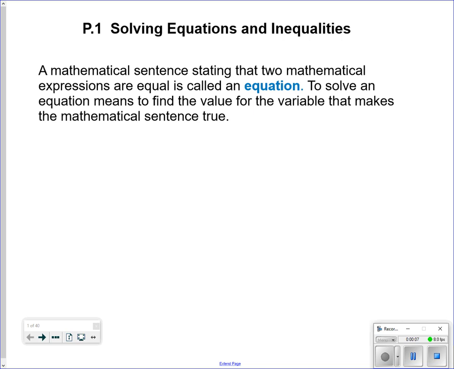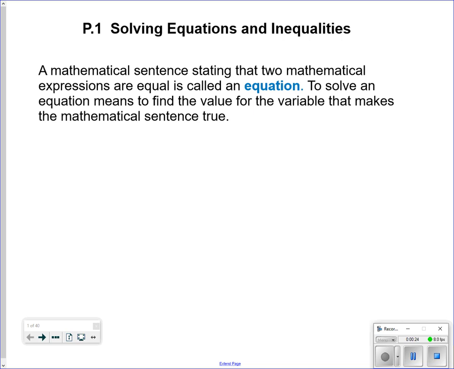We're going to start off this year with what's known as the P chapter, or the pre-chapter, basically working on some of your algebra skills. Obviously, we haven't been to school in a while for some of you, and so we're just preparing ourselves to get into the book. So an equation is the first thing we're going to talk about.